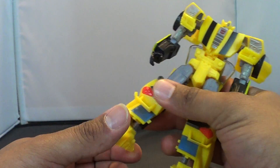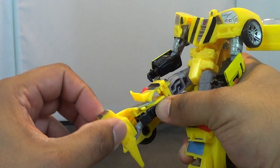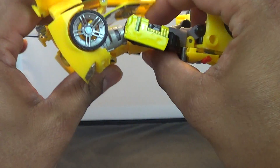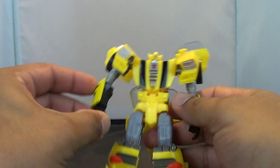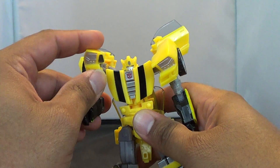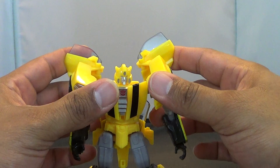For articulation, his leg will go back high at the ankle and also back here, so he's got a double hinge — but nothing to the side, just a very shallow lateral movement because of the post. You get a nice past-90-degree knee joint, twist at the hips, and a ball joint. He does have waist articulation — pretty tight joint there too. There is no swivel at the wrist; that is all one piece. You do get an elbow and a ball joint at the shoulder. Because of the transformation you can get more range by moving the shoulder pads out of the way. I like the shoulder pads, though. The only thing is I really wish he would peg in better — you heard him click, but if you start messing with this guy it will come undone on you.